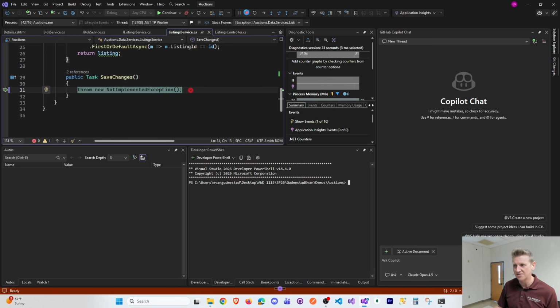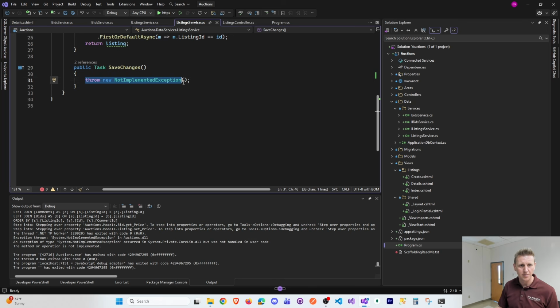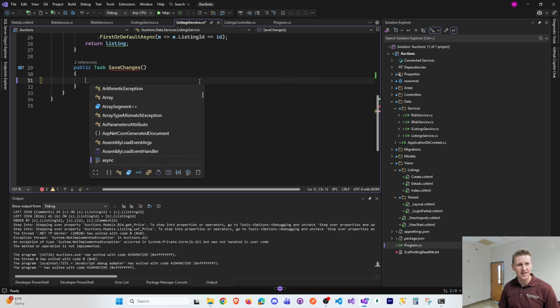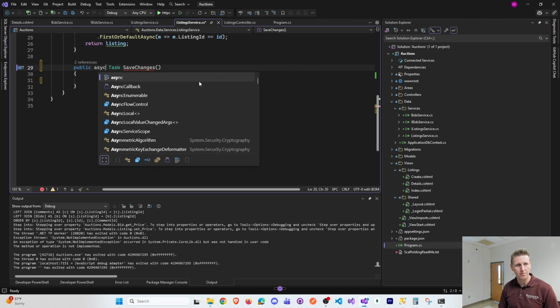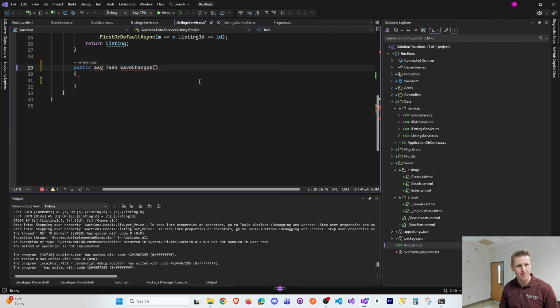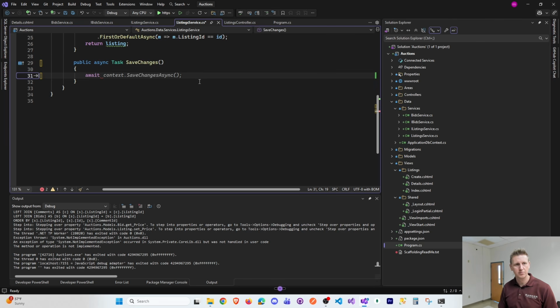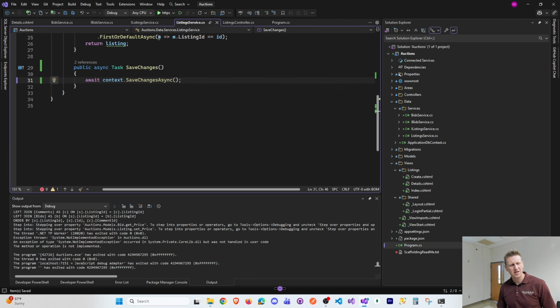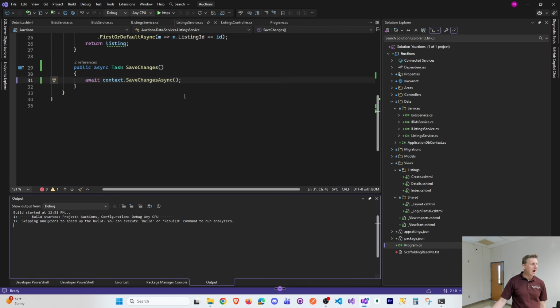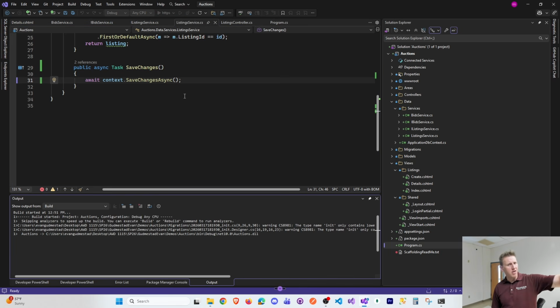That's very simple. Await, async await. Okay, so I'll run it out of debugging mode now since we got all the way to the save changes on the listing.